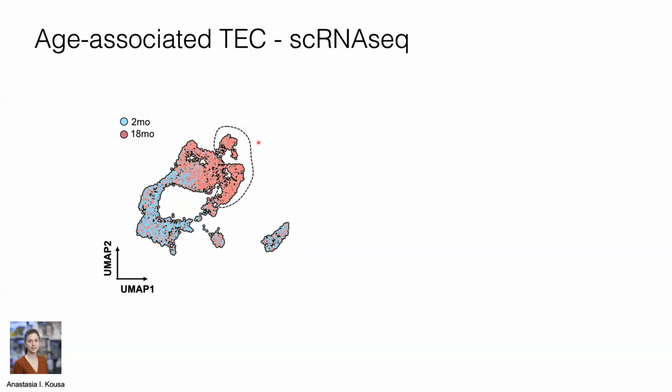And these data are represented here on this UMAP, showing thymic epithelial cells from either a 2-month-old mouse, shown in blue, or an 18-month-old mouse, shown in this red color. And you can appreciate that there are substantial changes captured in this type of analysis, such that we see the emergence of a transcriptionally distinct population, or at least two populations, in the thymic epithelial cells from the involuted thymus. On the right here, we've highlighted these two populations, and we just don't see blue cells in there.